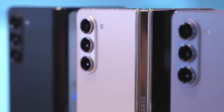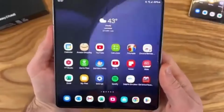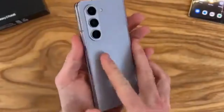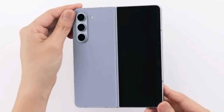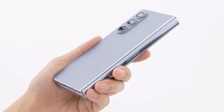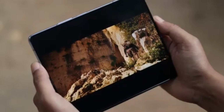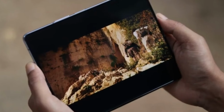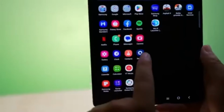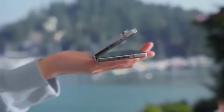According to the folks over at Android Headlines, Galaxy Z Fold 6 Ultra could also be launching in China. This is particularly interesting because it seems the rumored Galaxy Z Fold 6 Slim, which we've been hearing about with its slimmer body, bigger displays, and larger battery, might actually be the Chinese variant of the Fold 6 Ultra. If this is true, it would clear up some of the confusion we've seen in recent weeks about how many models Samsung is actually working on. It might just be two: the Galaxy Z Fold 6 and the Galaxy Z Fold 6 Ultra.